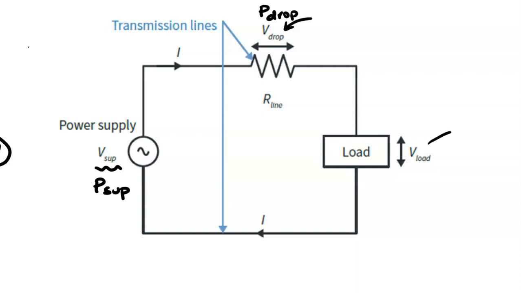That means that V load, or even P load, P load or V load, that is the useful voltage out. That's what's not been lost. And hopefully you can see whatever is supplied minus whatever is the drop is going to be what the load actually gets. That's really important. You need to be aware of these three areas here: the supplied voltage or power, the dropped voltage or power, and the load voltage or power. That is critical, and that's where most people make mistakes.